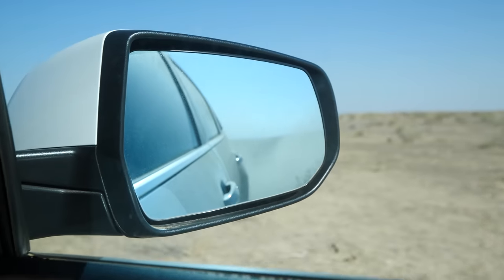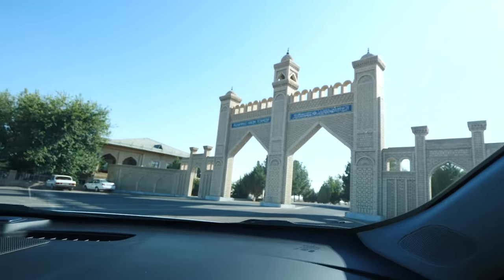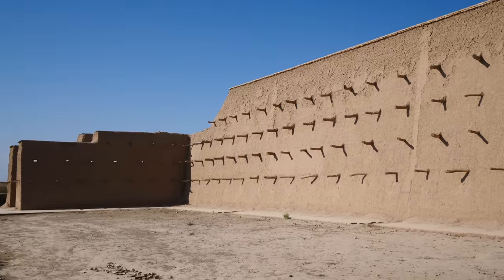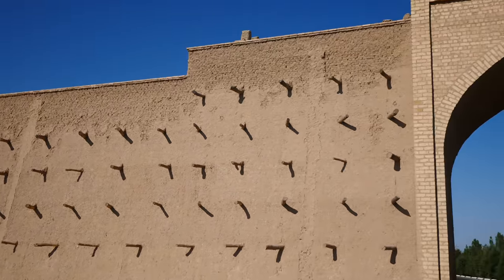Oh, where are we going next? Another site? We'll go to Al-Hakim at Termez. It's not far from here. We drove for literally like 2 minutes and we got here and we crossed through this gate, and then he's like, hey David, this is a Silk Road gate. And I'm like, what are you talking about? He's like, yeah, this is actually where they would cross from Afghanistan all the way up through Uzbekistan.